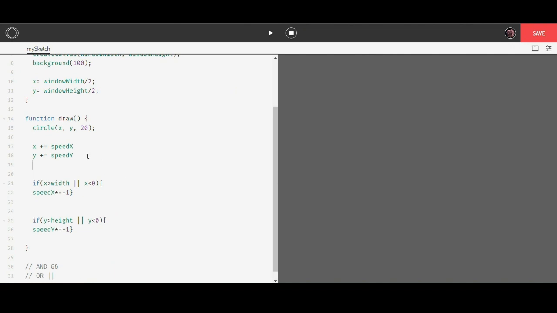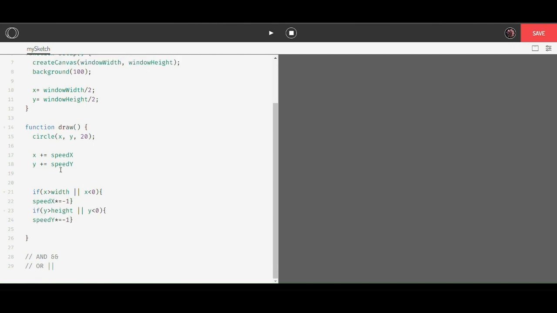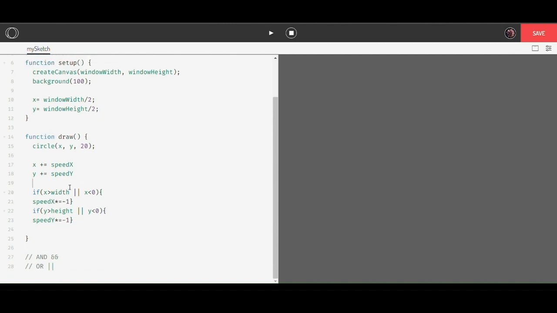Okay, and there are also other things we can do when it comes to using AND and OR statements with if statements. That is something called an if-else statement. So maybe let me just start a different example in here.